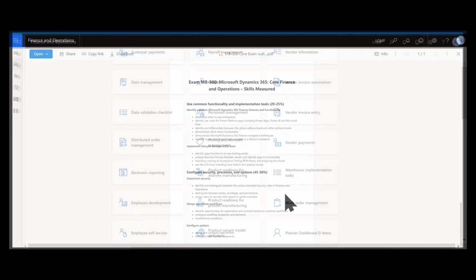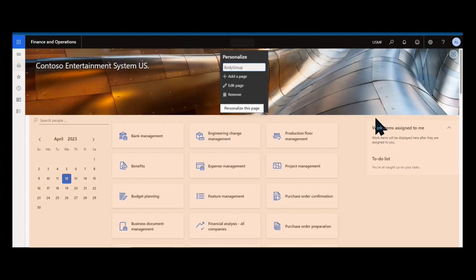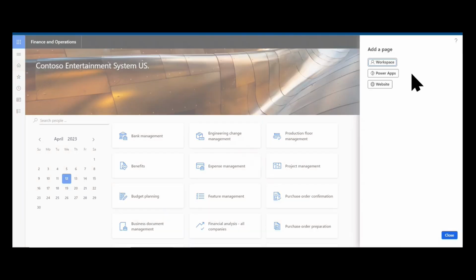So how did I get that workspace to begin with? I mentioned I added a website as an embedded workspace, and I called it Your Easy Button. I made that the place the user is going to go when they need help. If I right click as a system admin and I personalize in this home module, I can add a page. That page can be one of three things. It can be a workspace where I create a custom workspace that has various inquiries and forms and filtered pages on it. It can be a Power App that links to a Power App solution that we've built for the organization, or it can be a website.